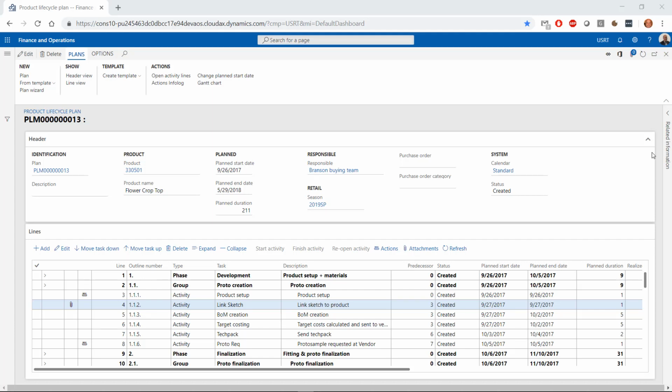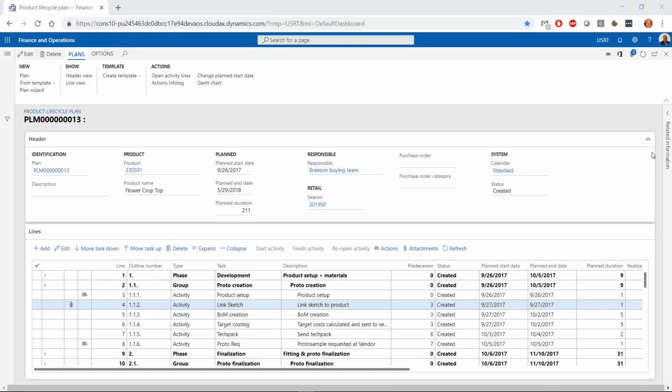K3 Fashion comes with fully integrated PLM plans that enable you to manage the product life cycles of these regular and many styles. Templates can be used to define the typical product life cycle only once and apply this to each new style again and again. If a company structurally has several typical product life cycles, for example per product category, sourcing method and/or country of origin, as many templates can be defined.